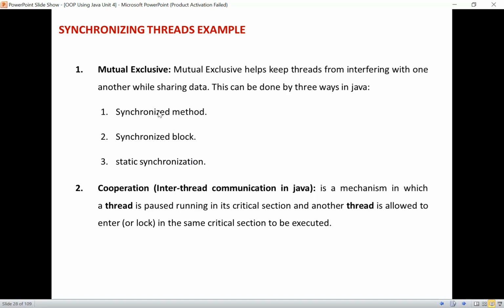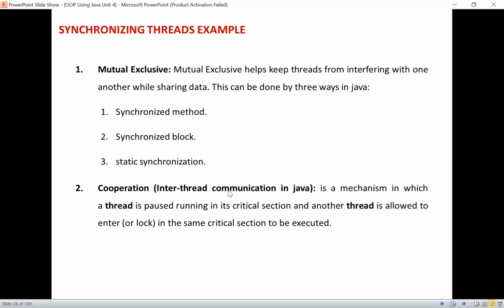Next one is cooperation, that means inter-thread communication. It is a type of mechanism in which a thread that is running in its critical section stops and allows another thread to enter into that same critical section to be executed.